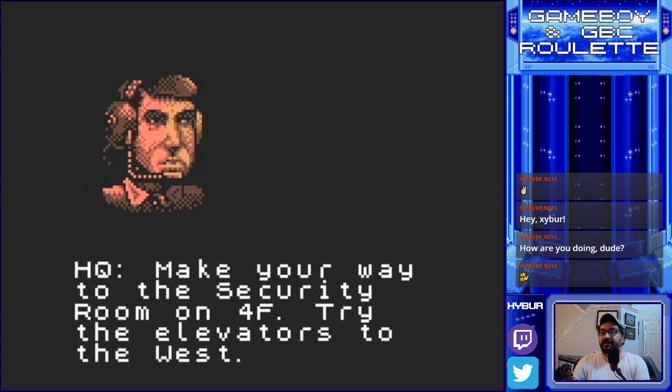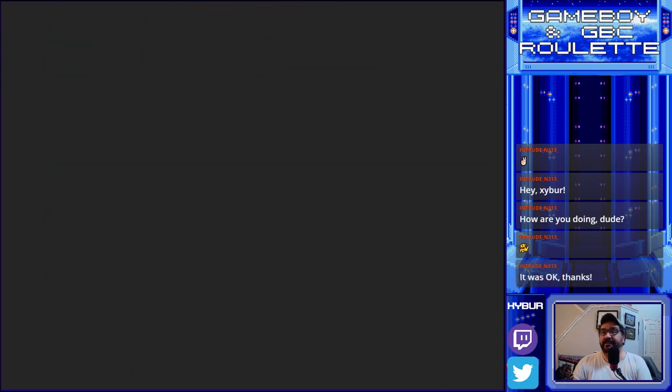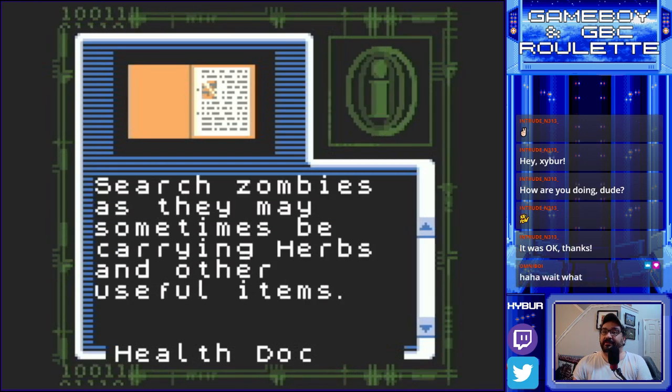Make your way to the security room on the fourth floor. Elevator's on the west. Maybe you can find Leon with the security cam. Okay, yeah, maybe we can. It was okay? Always be looking on the herbs. Apply an herb within your inventory. We know how herbs work.